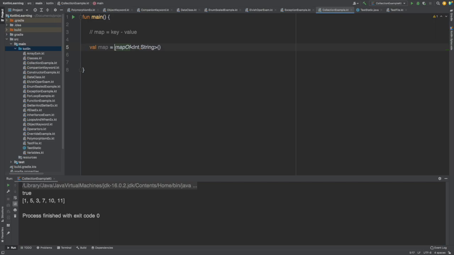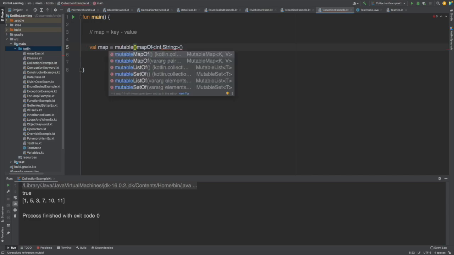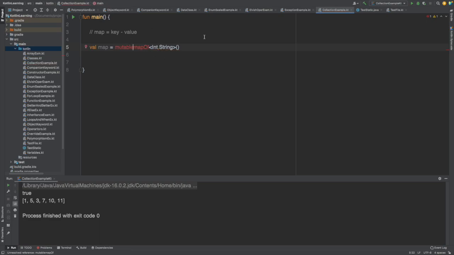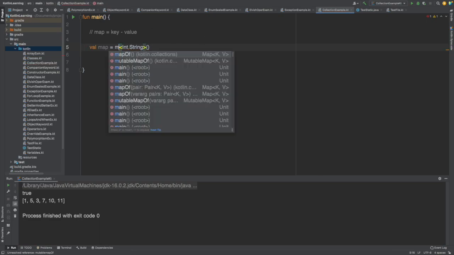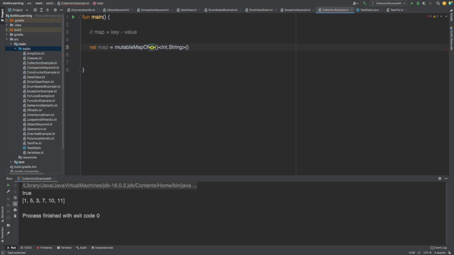To make it mutable, we have to use mutableMapOf, and just remove these. Yeah, mutableMapOf. So you have to define it as a mutable map so that you can add and update the values of the map. If you want an immutable map, then we have to use mapOf.